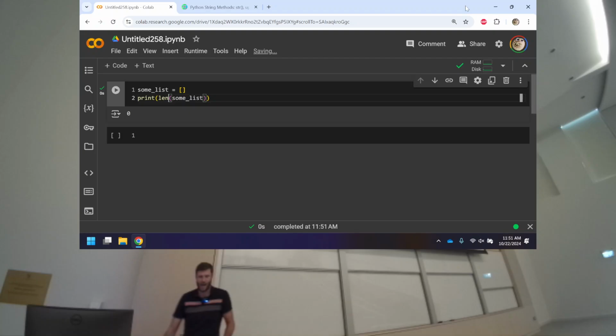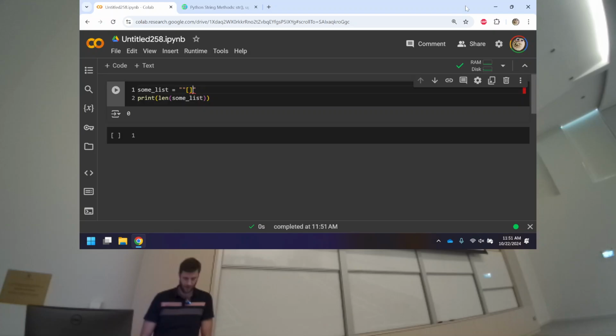In the same way, now this is a bad name for the variable. Whoops. We can have a string called SumList and get its length at 0, but it's still a string, even though it's got, again, a really bad variable name because it's called SumList. Any questions about that?